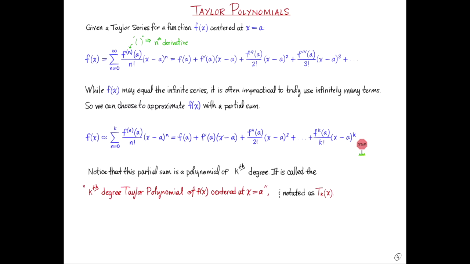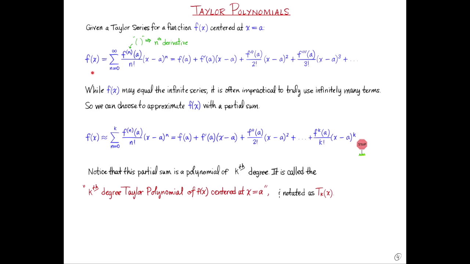From last week, we were able to derive the basic equation of a Taylor series for a function f of x centered at x equal to a. F of x is equal to the sum from n equals 0 to infinity of the nth derivative evaluated at a over n factorial times x minus a to the nth power. In its expanded form, you can think of this as a polynomial on steroids. It goes on forever and ever.